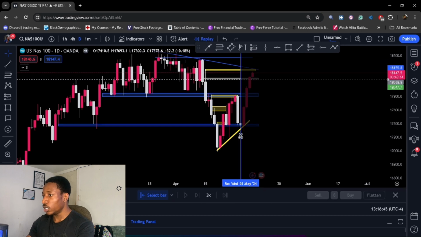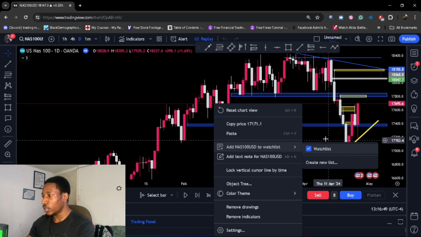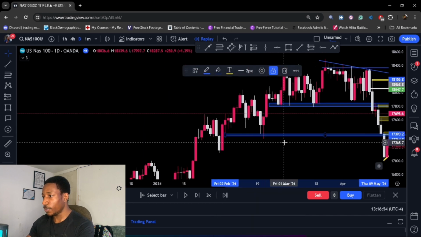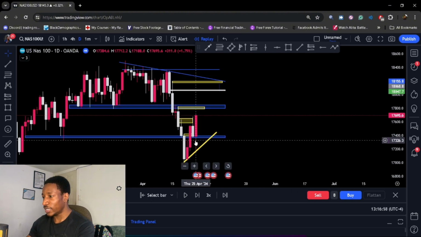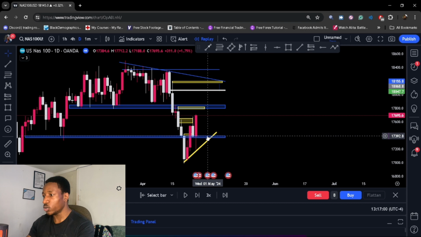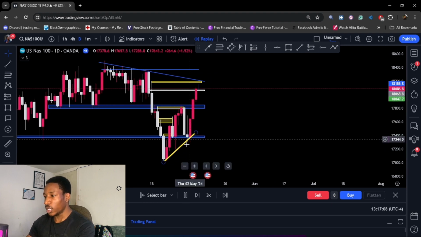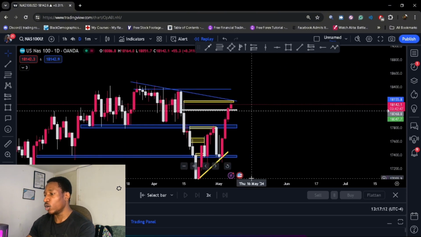Literally, if I was to replay this real quick, right? If you notice right here, price tested this area here, tested this area here, and then also tested these two areas here. So this was why I made this a significant daily support and resistance zone. And as you can see, price came, sold, and then reacted off that zone, and then bought to where it's currently at right now. So this is essentially, guys, where you look for your reversal point.